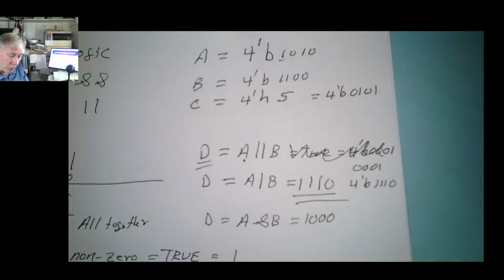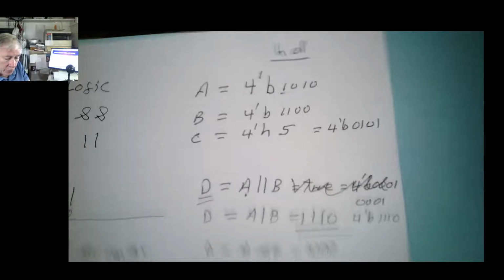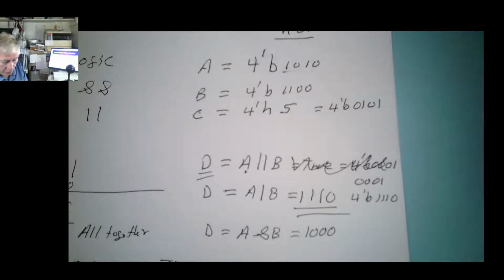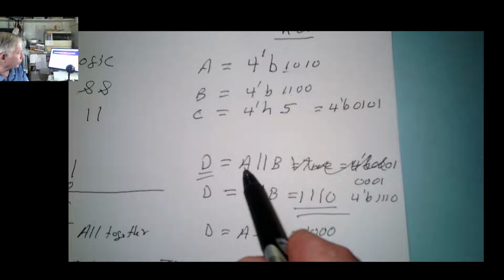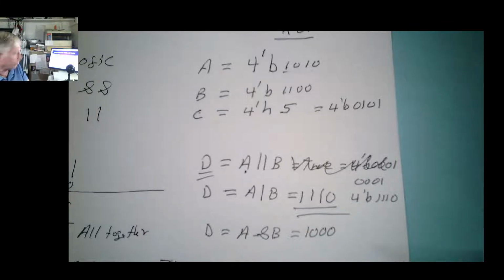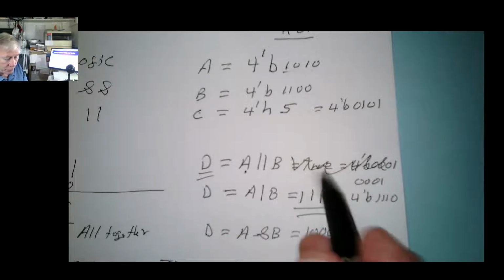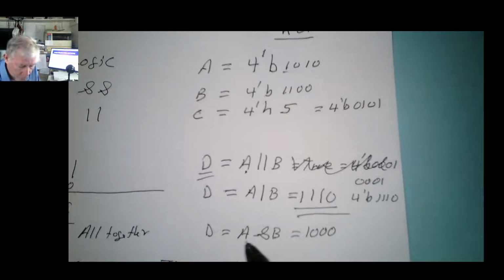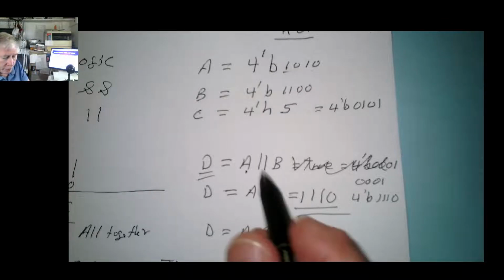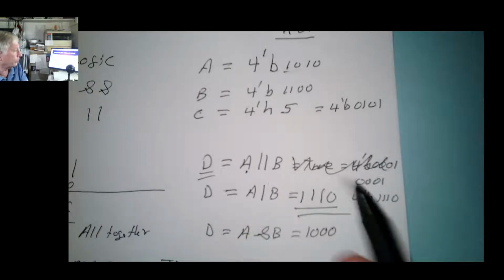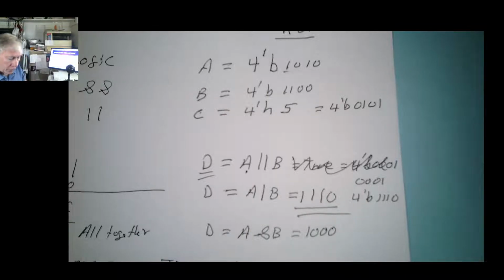But if we do the logical, then you just evaluate whether it's non-zero or 0. And if it's non-zero, it's true. If it's 0, it's false. And then you're comparing true and true is true. True and false would be false. And in the ANDing, false and true would be false. Okay, but in ORing, false and true would still be true. That's a logical OR. Okay, let's do the bitwise invert.